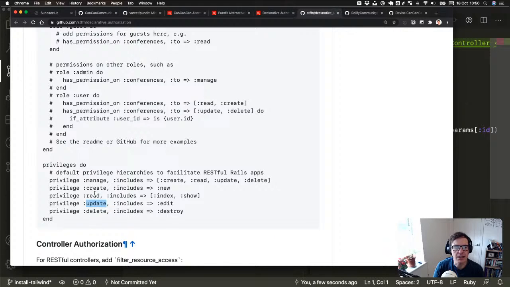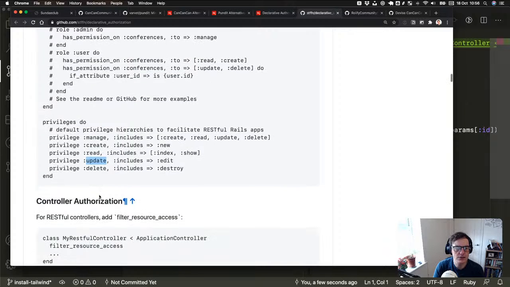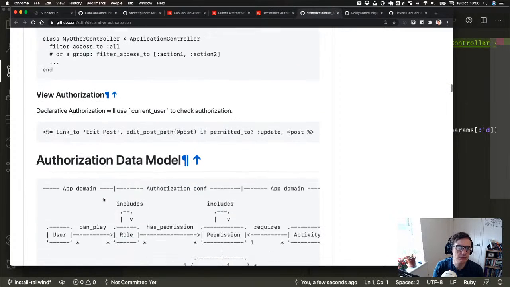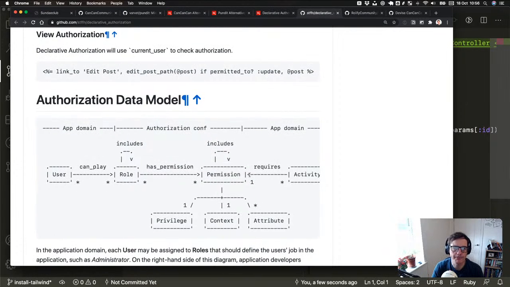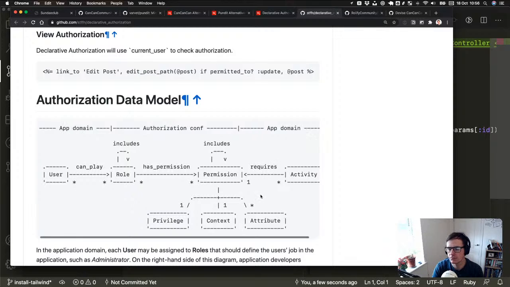A couple of these do two actions as aliases. Okay, so this, cool. I love a bit of ASCII diagrams. App domain, user, authorization config is in role, permission, privilege, and context. And then the app domain is the activity and the attribute.